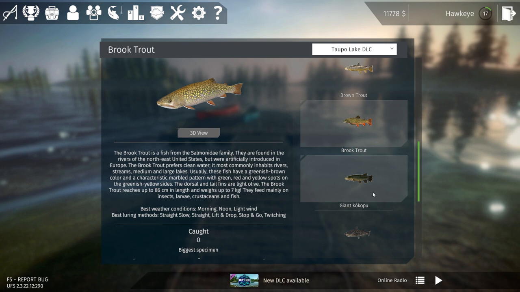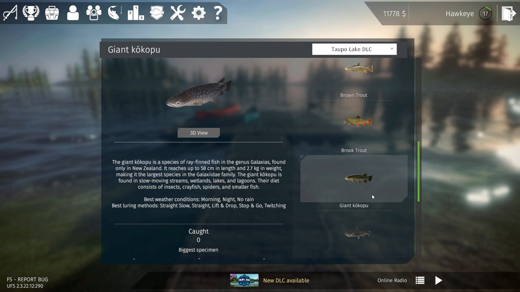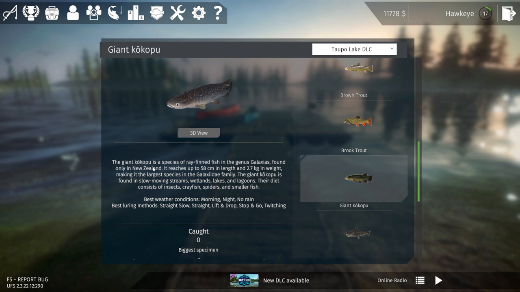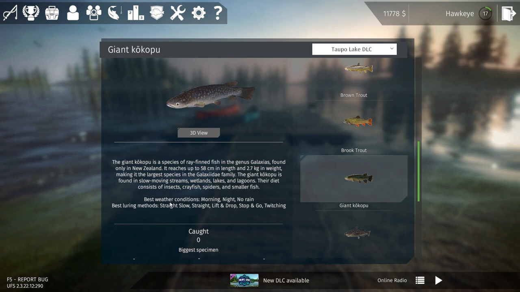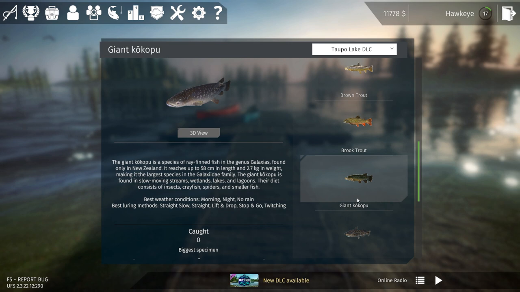Now, here's a new one I have never seen before. Never even heard of it. Giant, now I don't know if I'm pronouncing this right, kokopu. It says a species of rayfin fish in the genus Galaxias found only in New Zealand. So this is specifically native to New Zealand and nowhere else. So that's awesome. It is found in slow-moving streams, wetlands, lakes, and lagoons. Their diet consists of insects, crayfish, spiders, and smaller fish. Basically, best weather conditions: morning, night, no rain. So early morning, late at night, and dry weather conditions. Have not caught this fish yet, obviously.